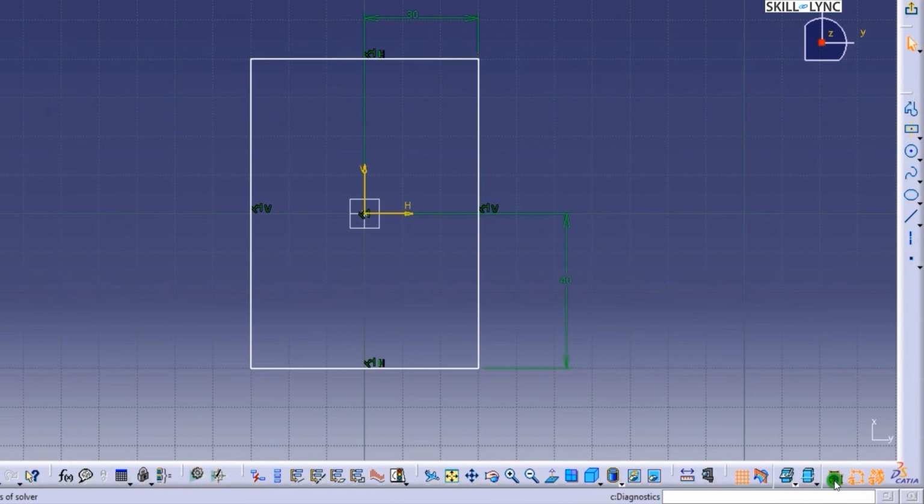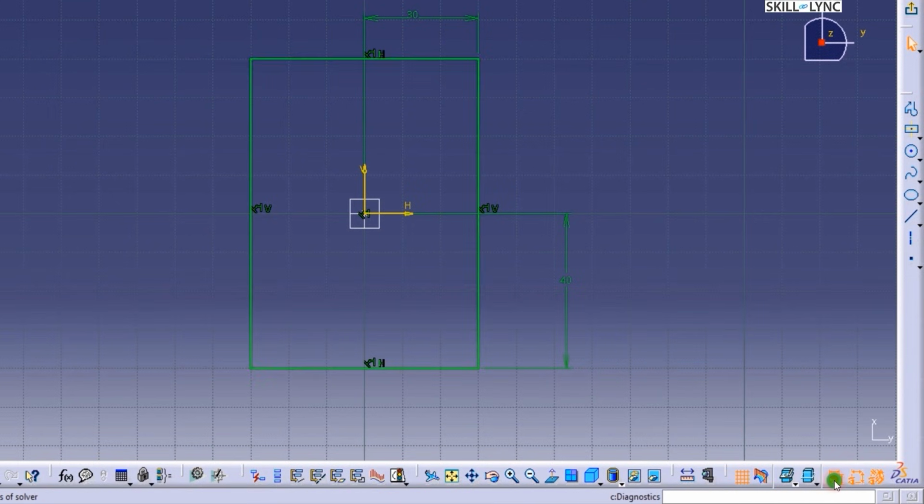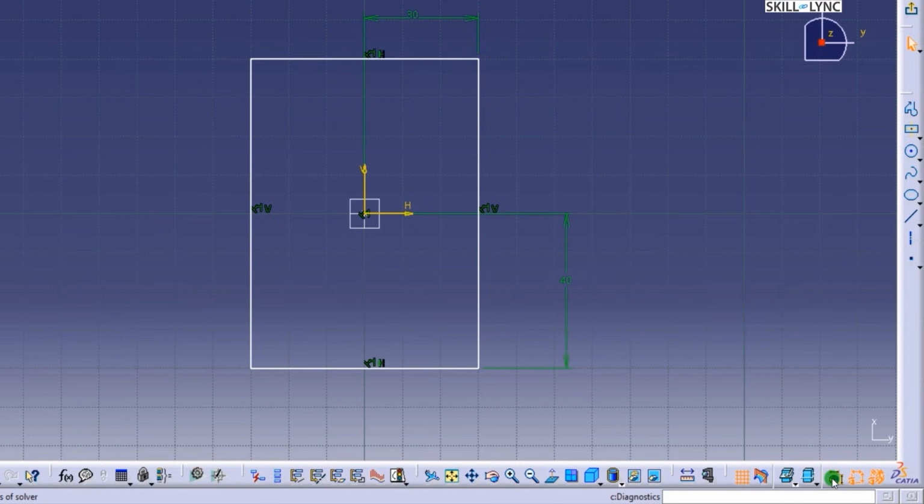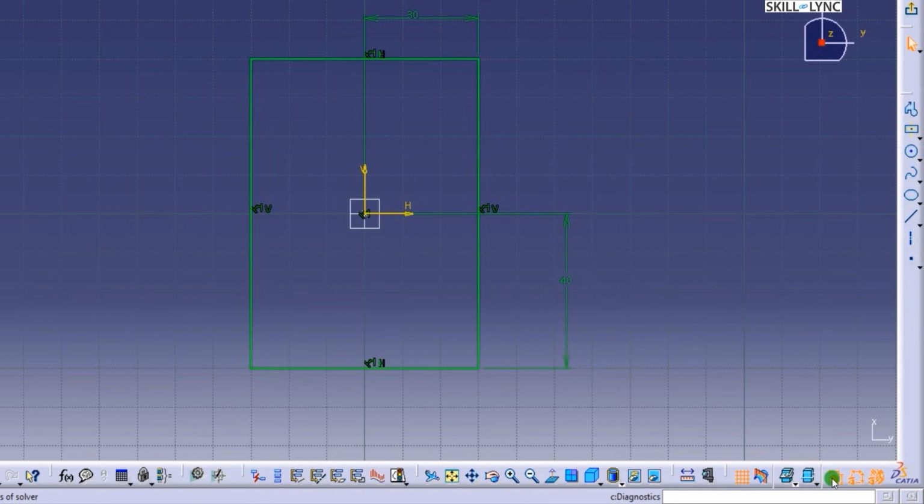Now, the fifth icon is called Diagnosis, which when activated shows the sketch in green color if it is fully constrained, meaning the sketch is well defined and it cannot move. If we deactivate this icon, the sketch turns white and we don't know if it is fully constrained. I will go ahead and activate this icon back on.